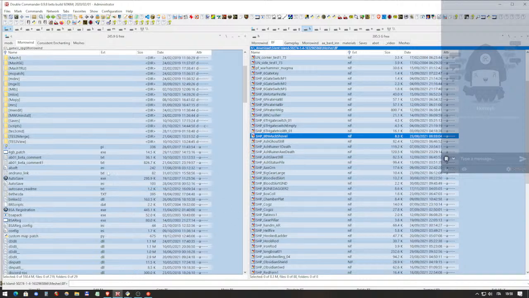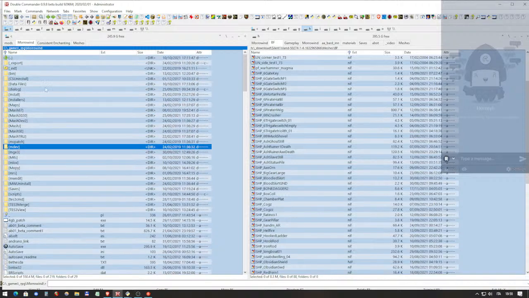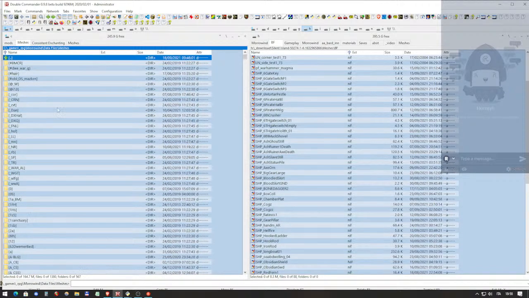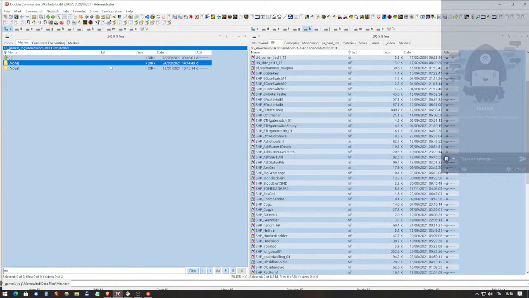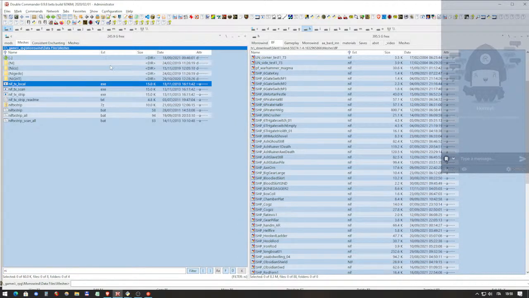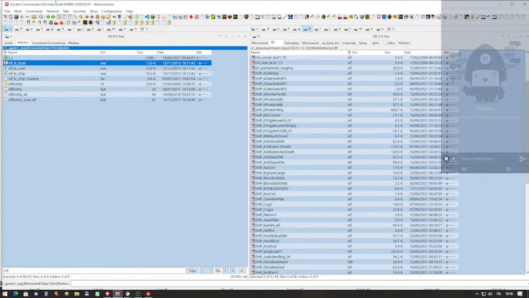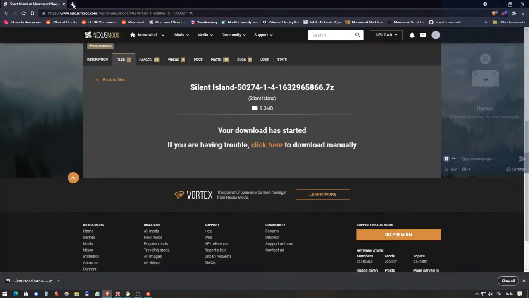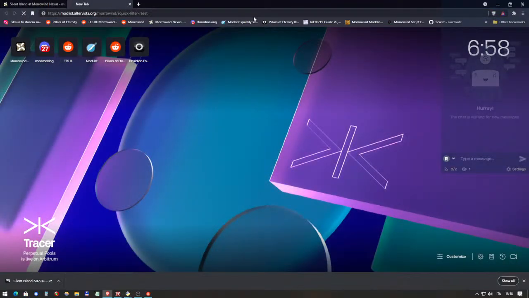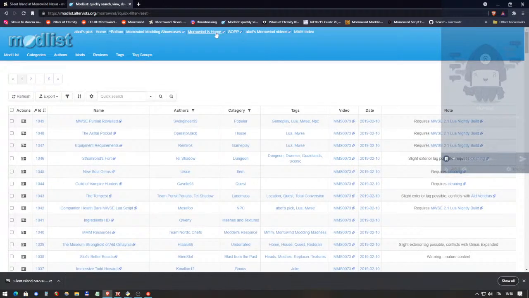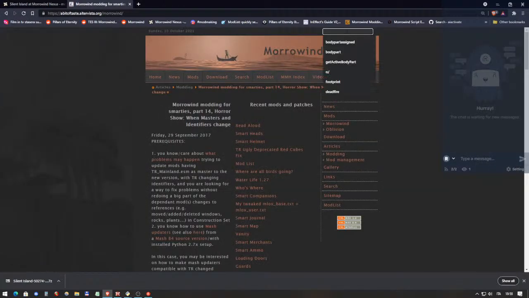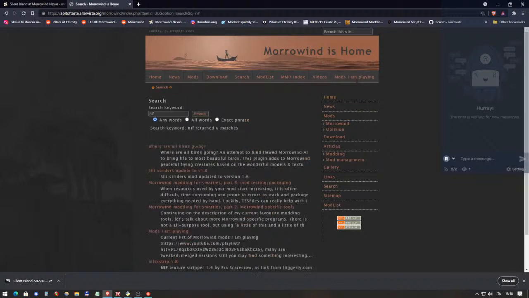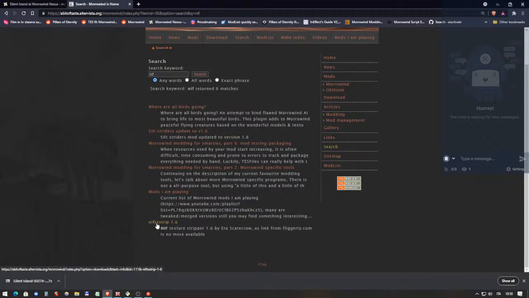This tool is called, let me check for it, NIF Texture Stripper or something like that. It's another tool you can find a link for, for instance, on my site. Okay, NIF Texture Stripper.